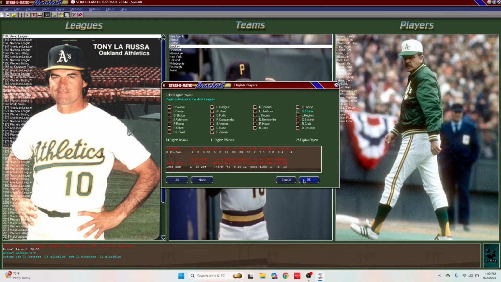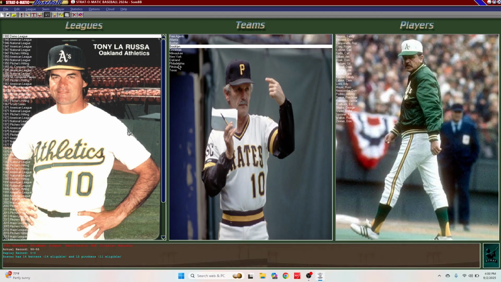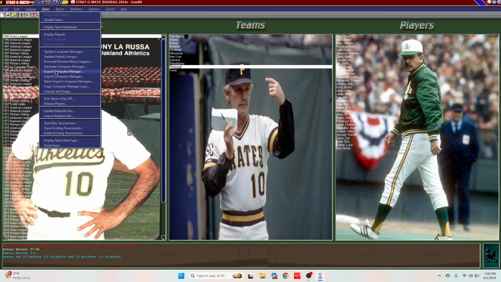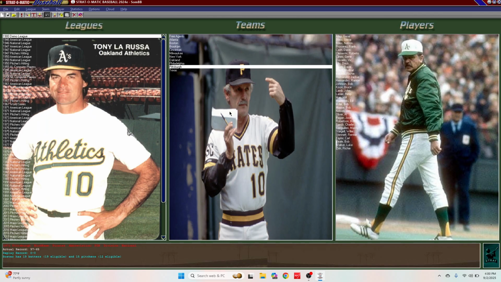So what we'll have to do now, since they only have 11, we're going to have to change it from 15 to 10 to 14 and 11. I want everybody to have the same number of pitching, same number of hitting. So we'll keep that at 14 and 11 for Brooklyn. We'll go to Pittsburgh, make sure they're at 14 and 11. And you can do this for every team in the league.